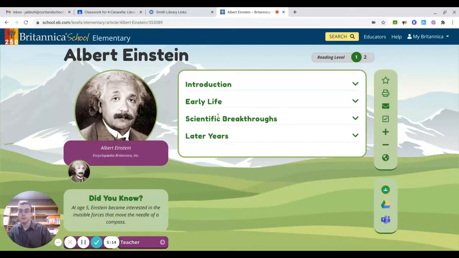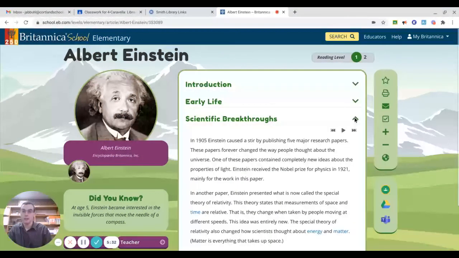Now, seeing as my question was, what accomplishments did Albert Einstein make, or what did he do? Looking through here, I have introduction, early life, scientific breakthroughs, and later years. Now, I believe that if I'm looking for his accomplishments, I'd probably want to see his scientific breakthroughs.